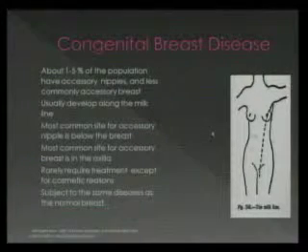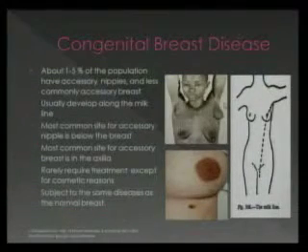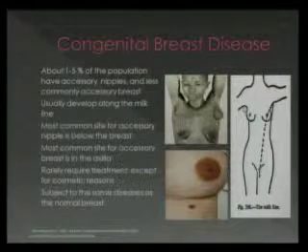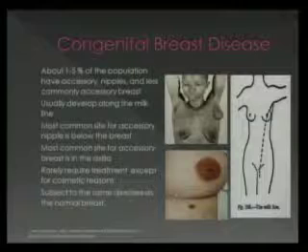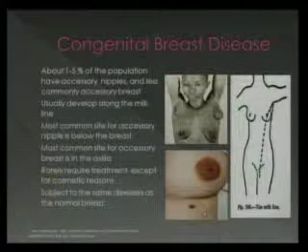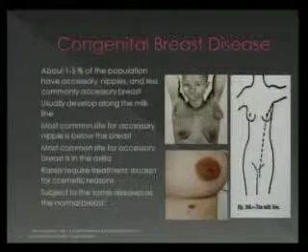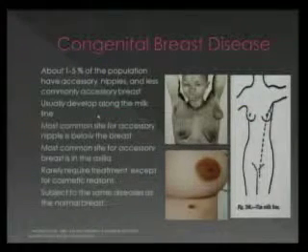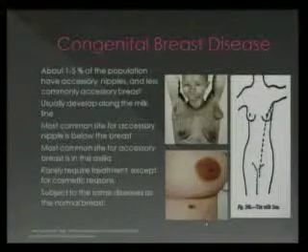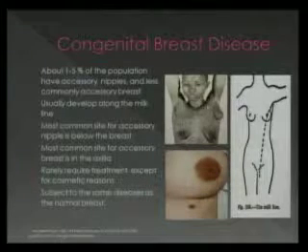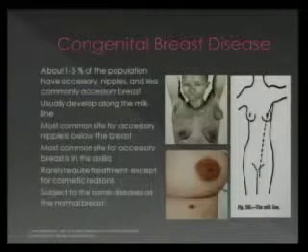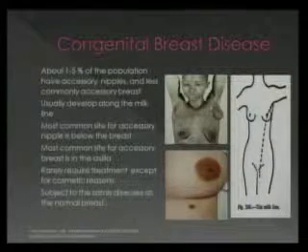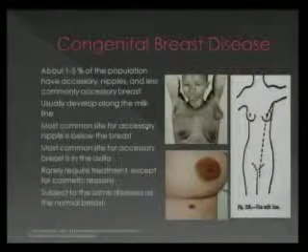Here you can see congenital breast disease, and we already talked about this with your milk line. You can see extramammary breast tissue as well as the excessive nipple, and these are most common. The most common site for an accessory nipple is below the breast. The most common site for accessory breast tissue is in the axilla. These rarely require treatment except for cosmetic reasons.